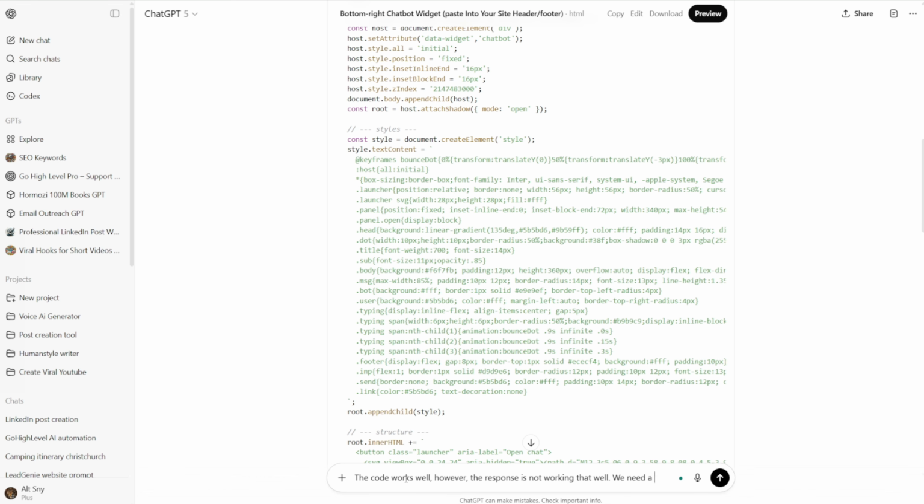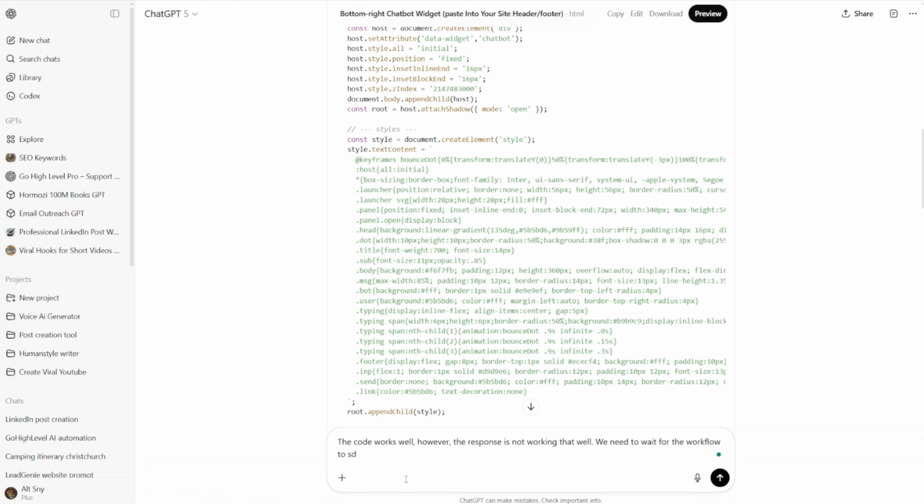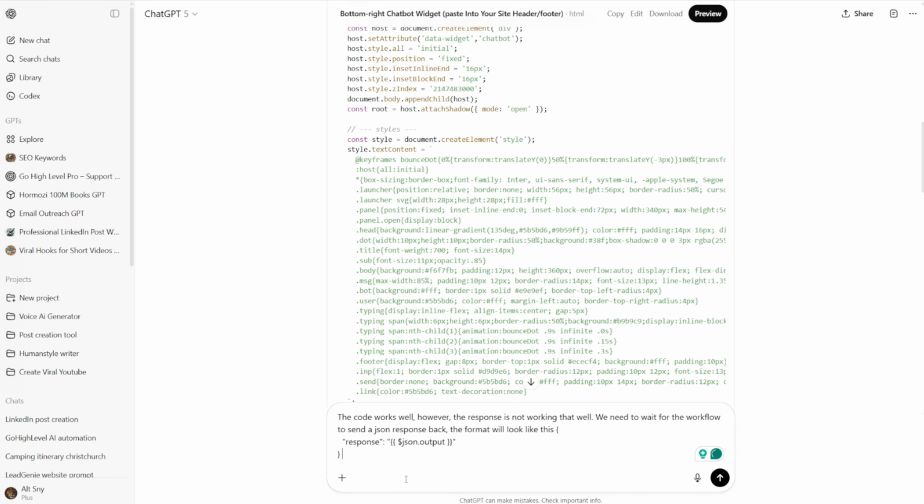We need to wait for the workflow to send a JSON response back. The format will look like this, where the response is the message.